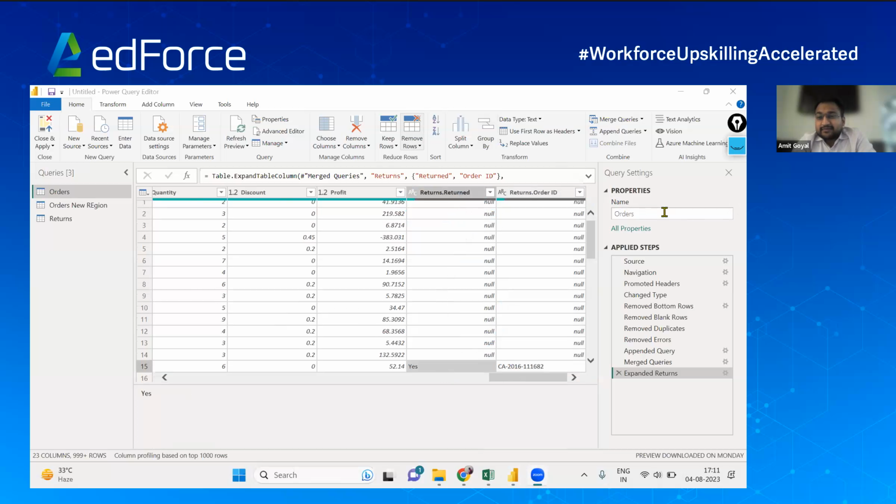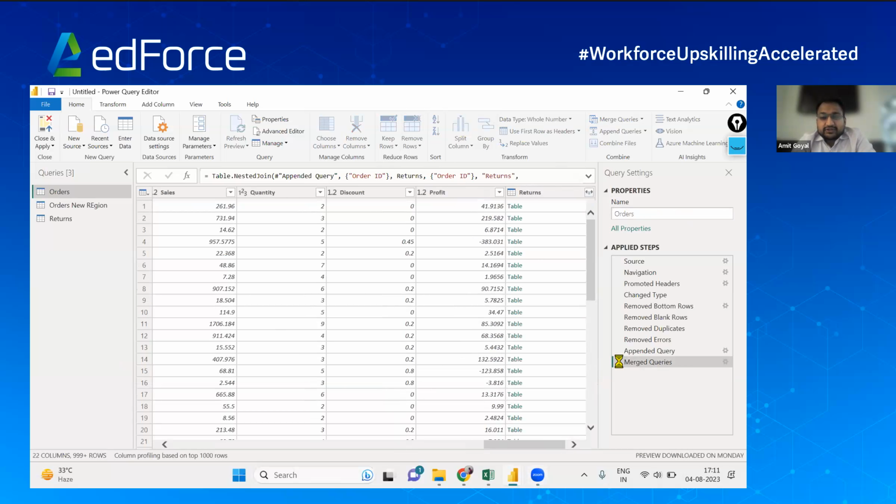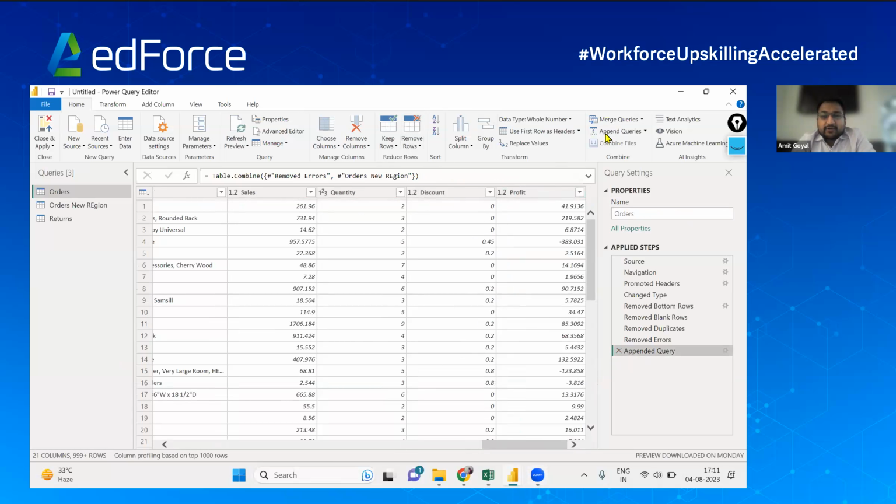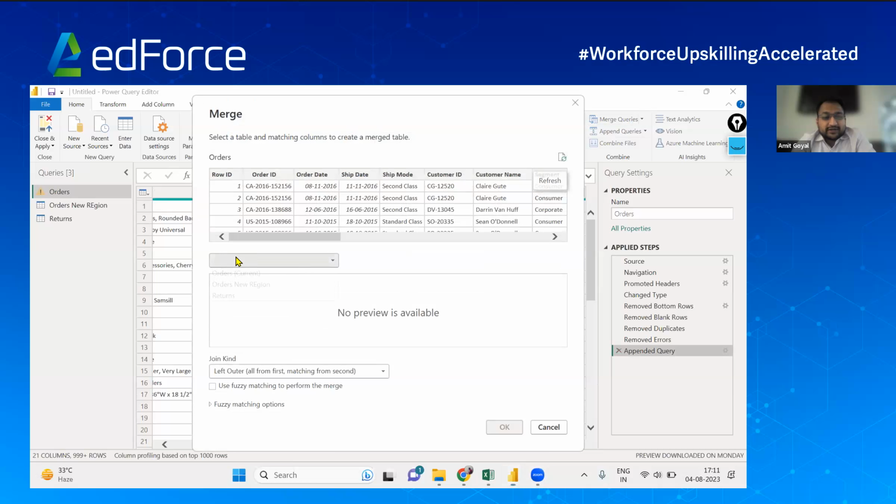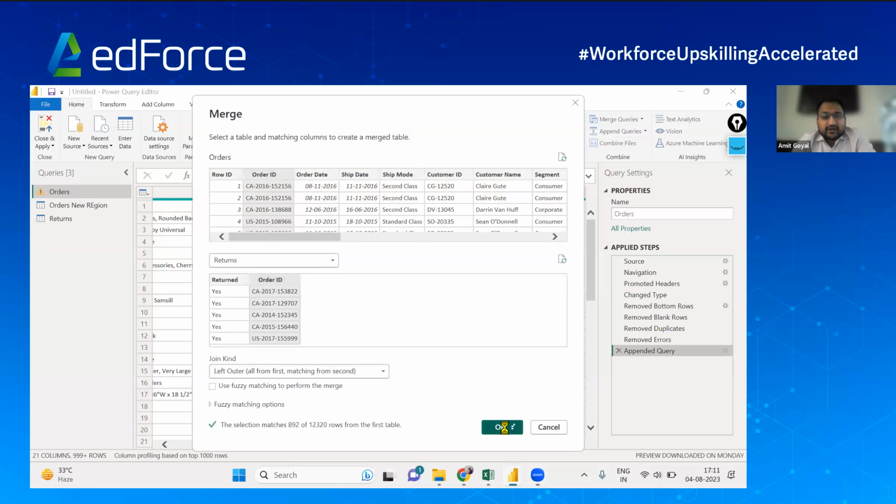I'll repeat the steps that I have done. I will delete this step, merged queries. I'm going to say merge queries. I want to merge the orders with returns. And I select the common column. Order ID is the common field. Then I will just say left join and click OK.